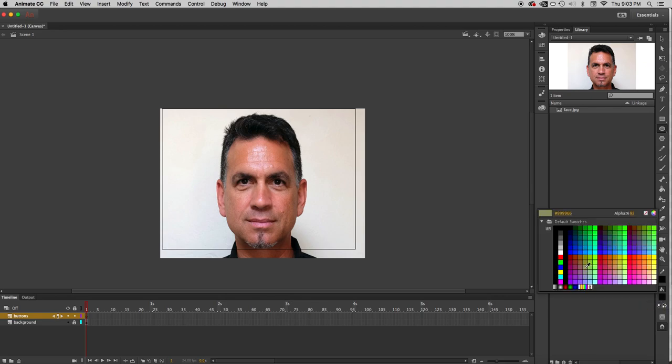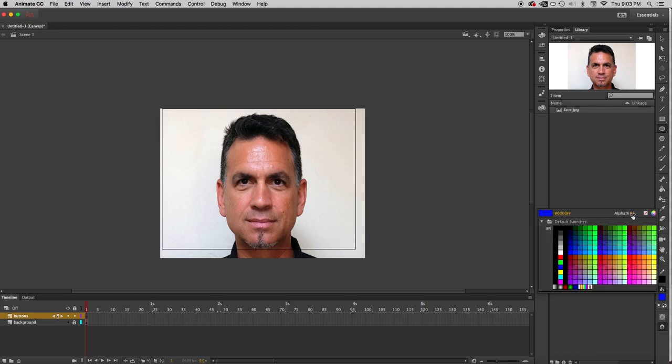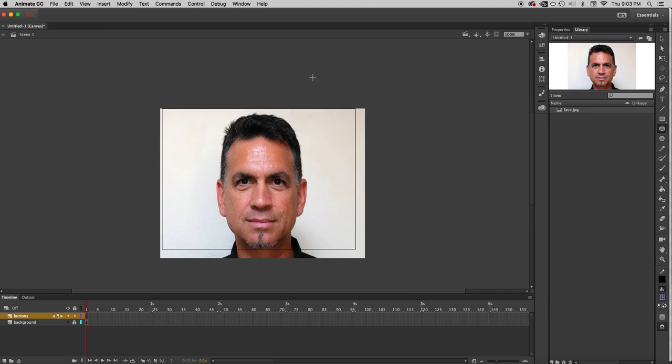And I'm going to open up the color picker, and I think I'll pick blue perhaps. But I want to also turn the alpha down, which is the opacity, down really low to like around 10 approximately, so that it's almost transparent. And now I'm going to draw these ovals. I'll do one for each eye, kind of like eyeglasses here. And then my ears, and then my nose, and then my mouth, and that's going to be the buttons for my interface.